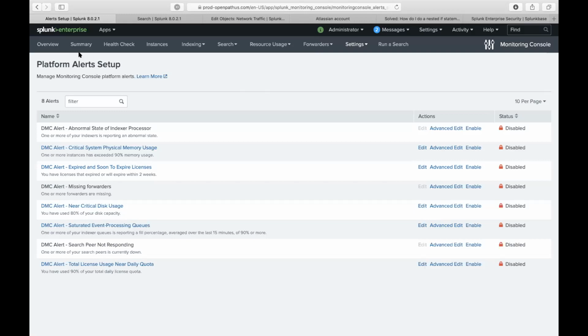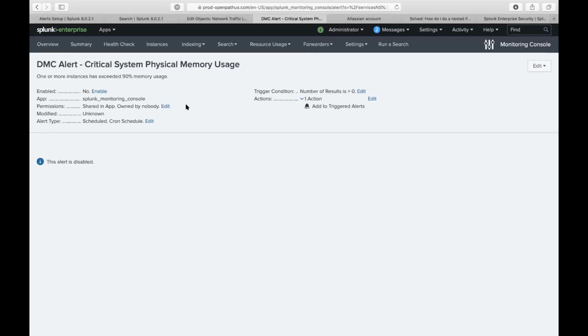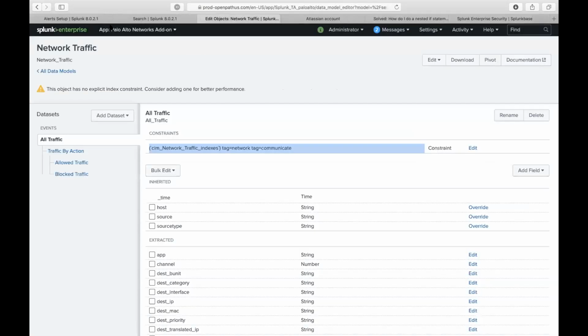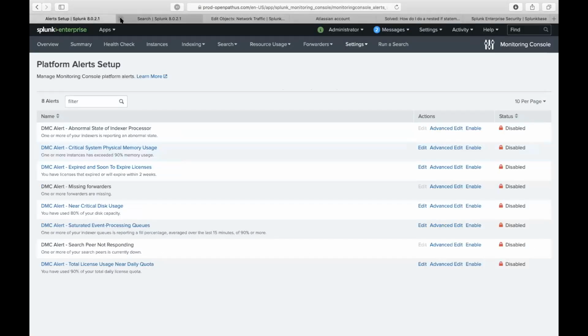All right, so again here I can enable this alert. I can advance edit it and then do more drill downs into what this specific alert is doing. So I have the options to do quite a few things there.